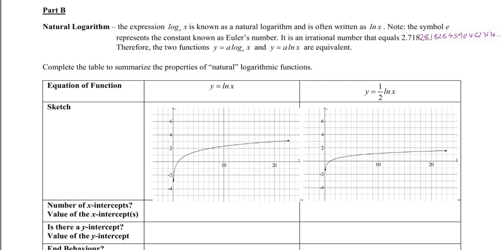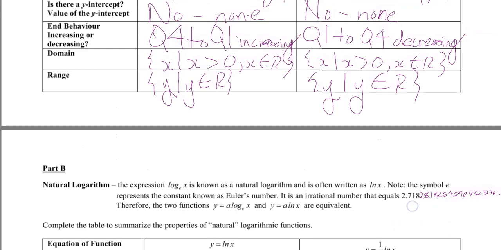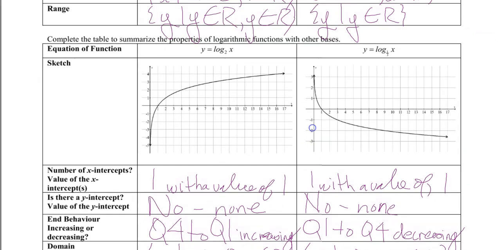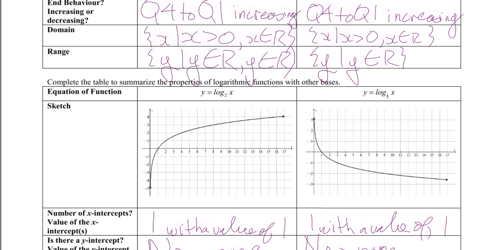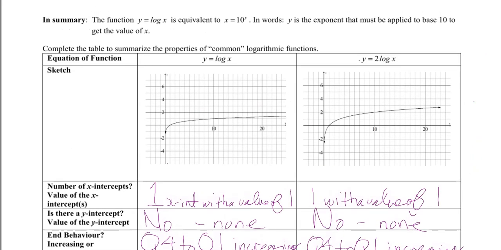Okay, so if you have to do a base e log on your calculator, which you will, you're going to use the ln key. If you see ln written and you have to change it to write it with a base, you would write it as log base e, where e is that number. You don't really have to know. Here's the only thing you really have to know. It's bigger than 0. Or sorry, it's bigger than 1. So it's going to behave, it's somewhere in between this log base 2 and this, which is a log base 10, right? It's a log base 3.